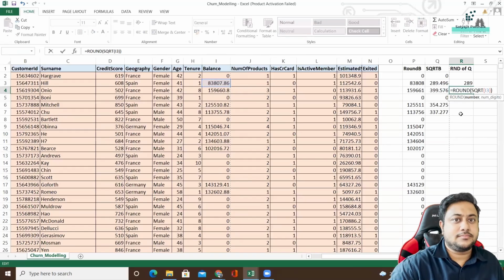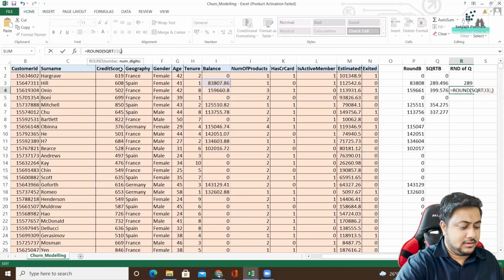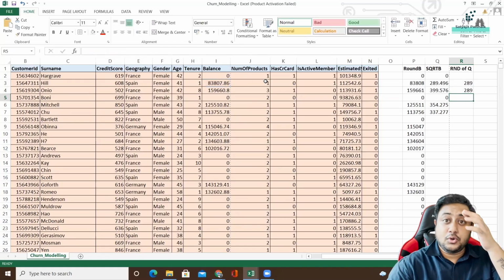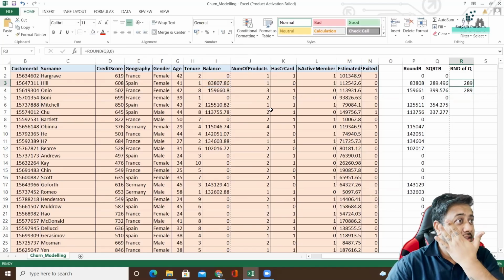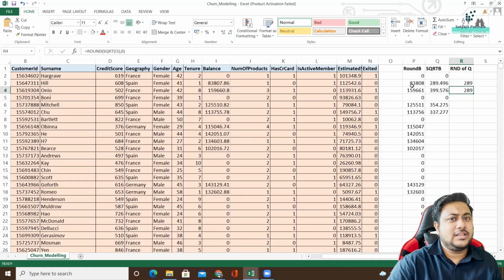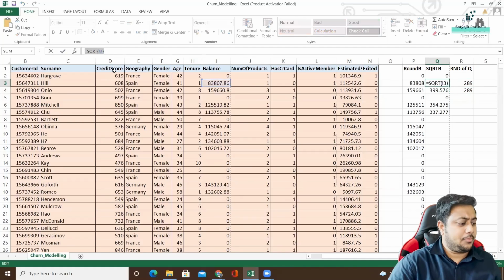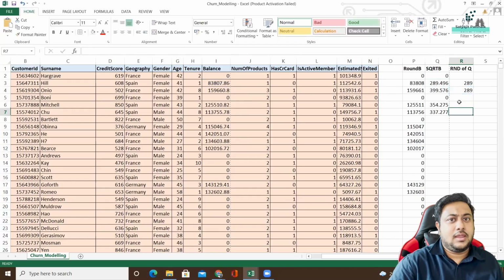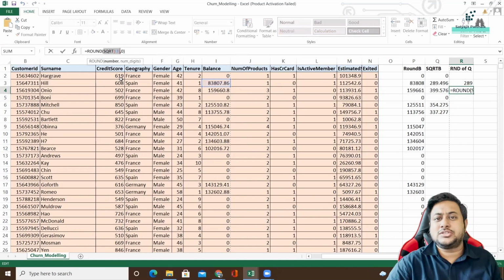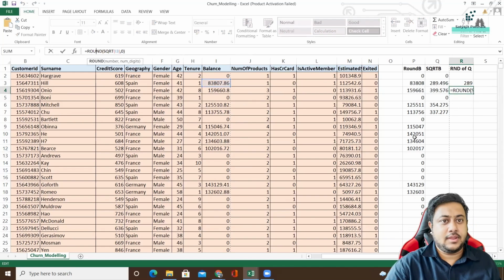And then 0. Done. Both are the same. You can see you call this or you call this. So what is Q3? Q3 is this, right? So I'm simply copy pasting this one, and here I'm just adding my Q3 value and comma 0. So this is how you do an operation within an operation.